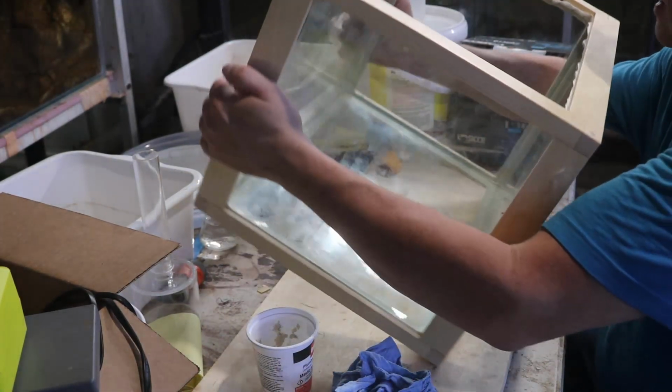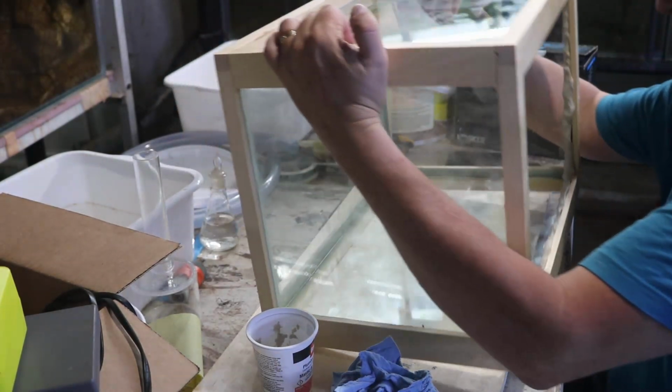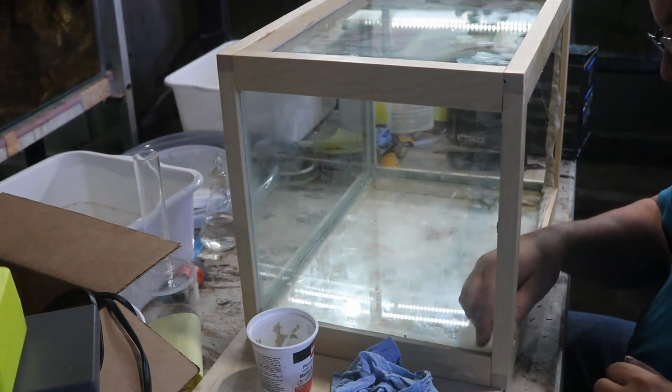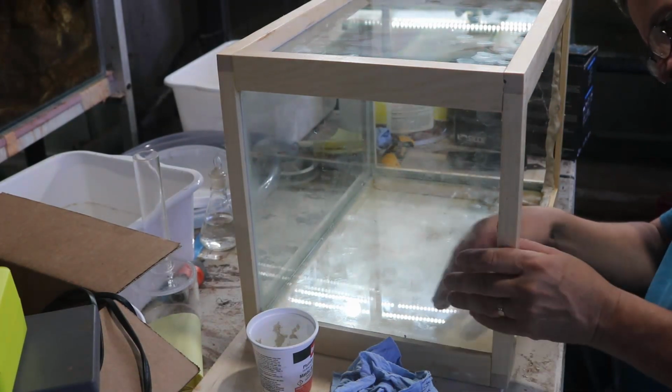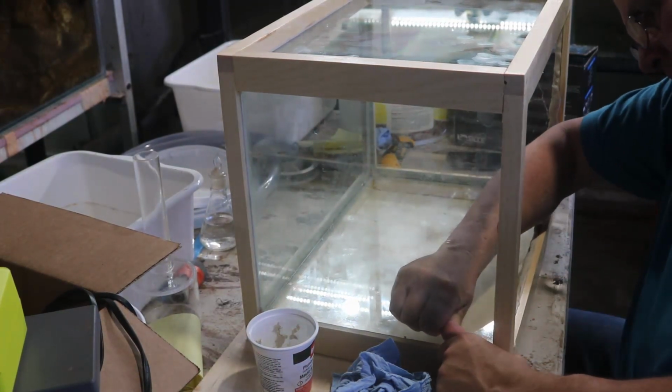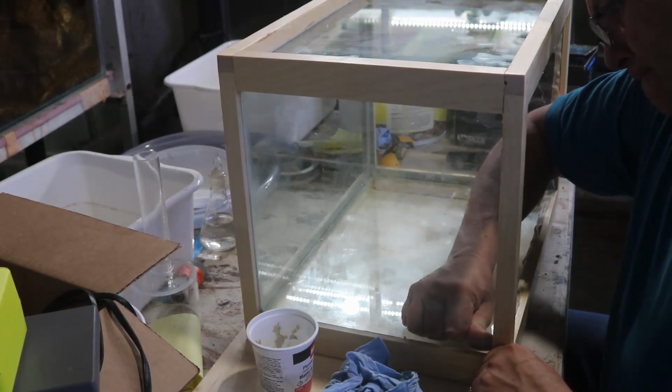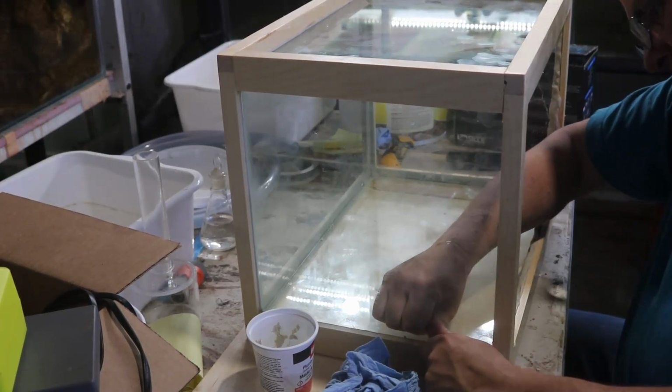The other thing I noticed is, as this went along, a 10-gallon tank with a frame and lots of putty is actually quite a bit heavier than just a regular one. It's a significant amount. So I'm going to go through and razor this off and make sure everything's in the proper place and everything, and get it ready.